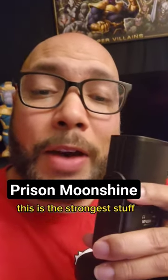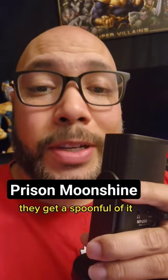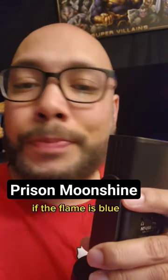This is the strongest stuff I've ever tasted in my life. The way they test if it's good or not, they get a spoonful of it, set it on fire. If the flame is blue, that's the good stuff.